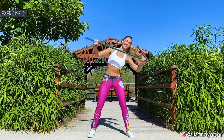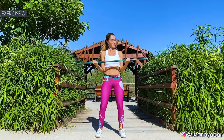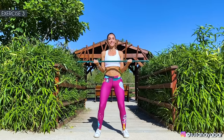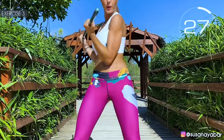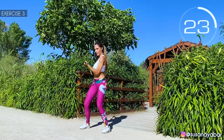3, 2, 1. Well done. Third exercise. Take the stick at chest height and turn the upper body. Here we go. Turn the body as much as you can.